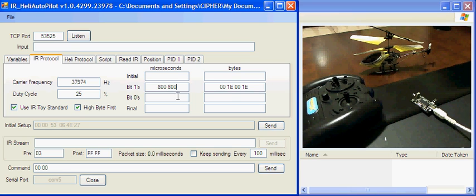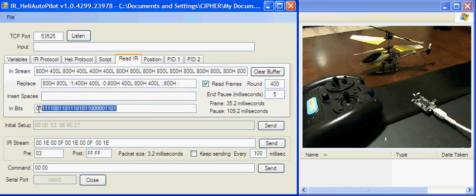And notice as I type on here on the right side, we get the hexadecimal representation in bytes that is going to be sent to the helicopter. So those are 1s and 0s, and our initial frame is 800, 400, and 800, 400. So long, short, and we always end with a long pulse. So that's our infrared protocol in terms of 1s and 0s and pulses. Now, like I said before, we're going to take this frame and copy this information into the helicopter protocol tab, the data field. I'm going to paste it here, and look what happened.